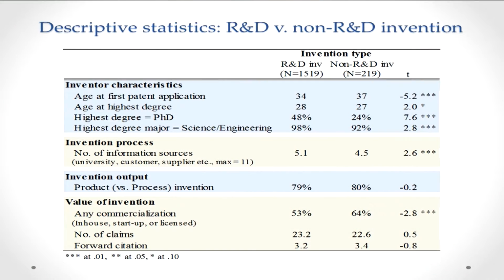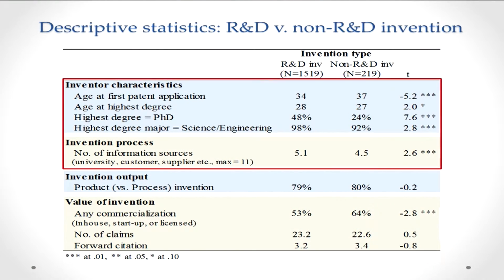I won't go into how we measure the visibility and generality, but this just compares the invention types. And the first point is non-R&D inventors are on average older at their age of first patent, but often have science and engineering backgrounds. So there was discussion of labor force earlier, and one of the points is STEM education is important for generating scientists and R&D and so on, but STEM education is also important for generating innovative people in the rest of the firm. That's one of the points.